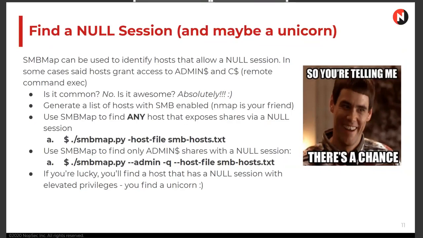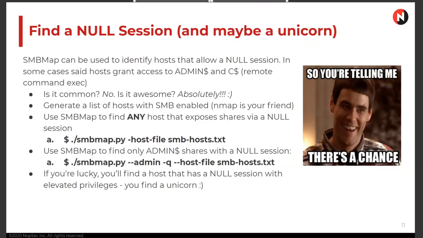So first things first, generate your list of SMB hosts with Nmap, and then using SMBMap, and this is as simple as the syntax could get for this tool. You can see here that it's just SMBMap. We input the host file and then hit enter. By default, SMBMap always uses a null username and a null password if it's not provided on the command line. So that makes quick, dirty work of trying to identify what hosts you might have the null session on.